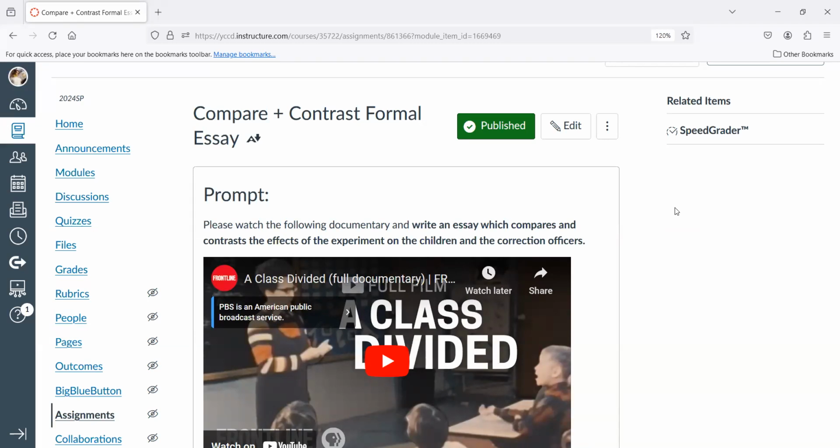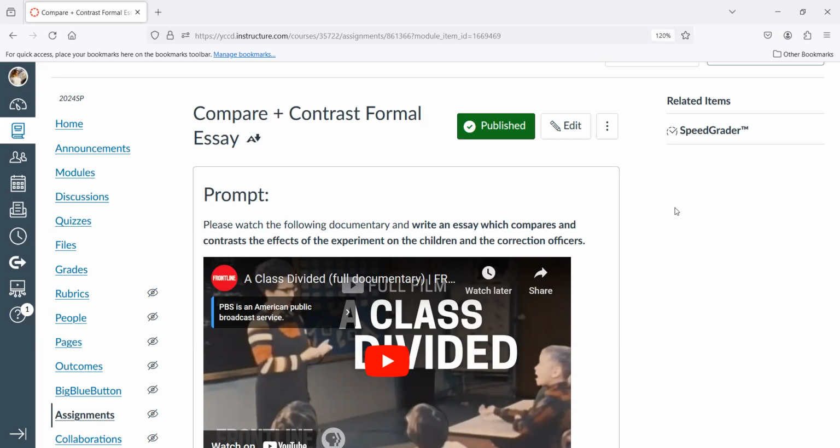So let me give you a list of do nots. Do not put both children and correction officers in one paragraph. So you're going to have faulty paragraph structure if you have the word both. Unless the word although, like although both ate lunch at the same time, comma, the children, in fact, or I don't know, I'm trying to do this off the cuff.